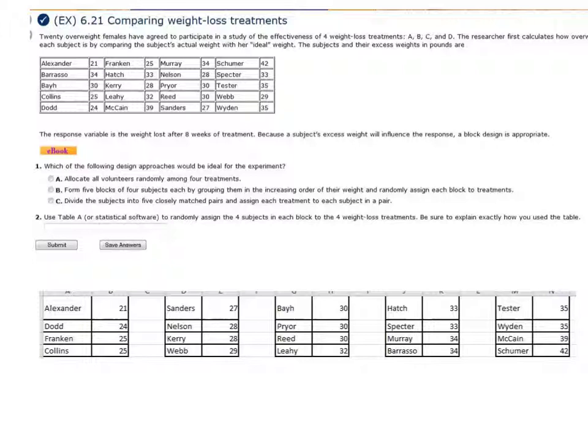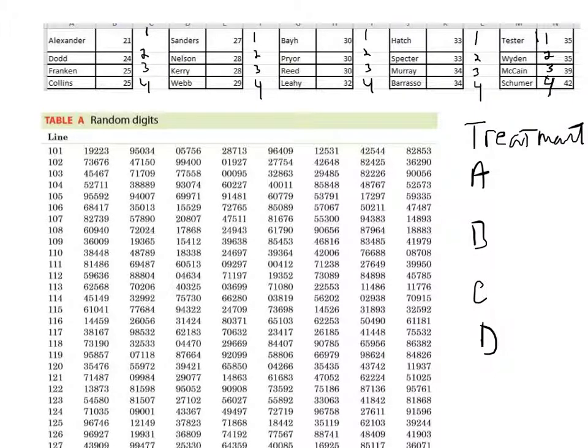Now what I'm going to do is I need to assign these people in these groups to one of those 4 treatments. Okay, so each person in a group is going to get assigned to a treatment. So a number of ways to do this, and on the next slide I've got this set up. So I assigned numbers 1 through 4 to each of these people in each of the groups.